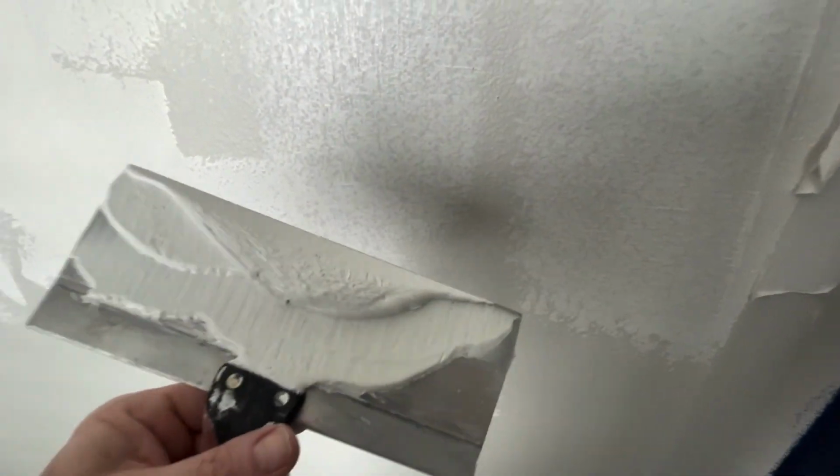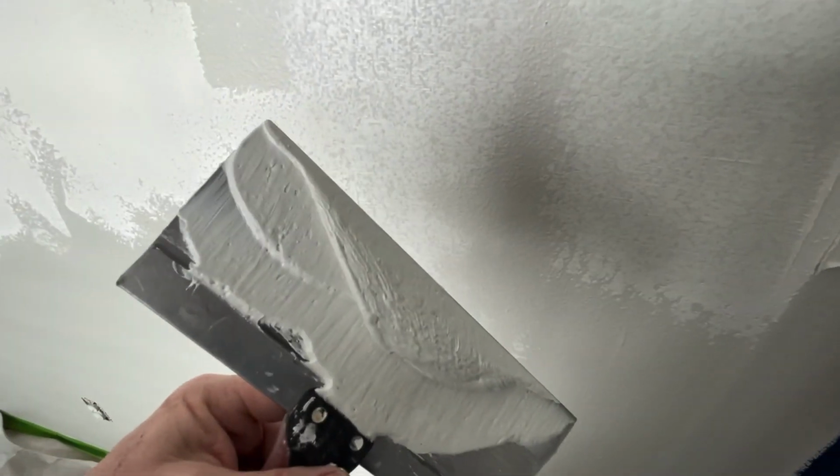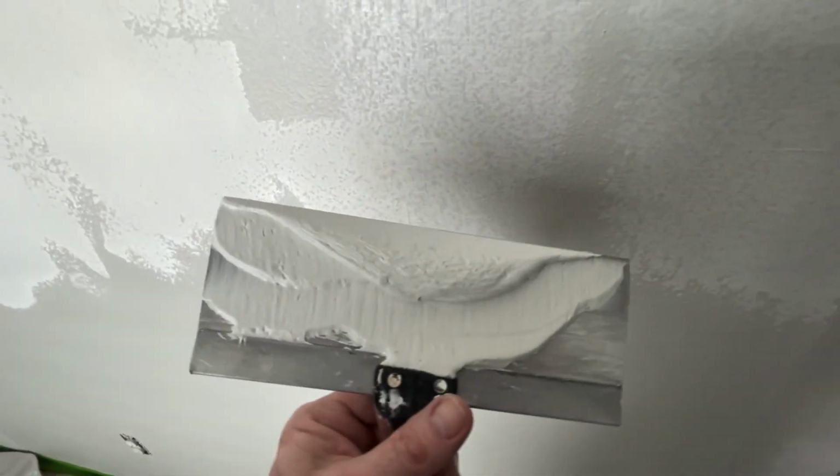Same thing goes for the other side. If I do this on the left side of the wall, you don't want that issue happening, so you want to keep your compound toward the middle so that when you spread it out, it only goes within an inch of the boundaries of your taping knife. Now, there's one other thing.